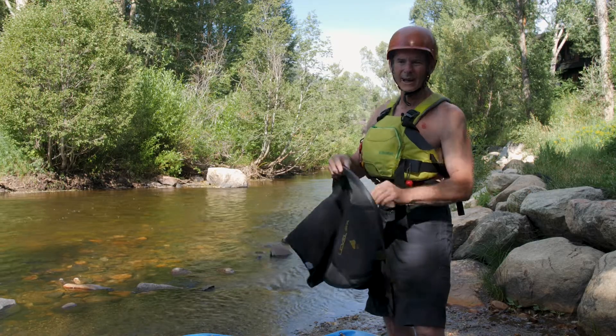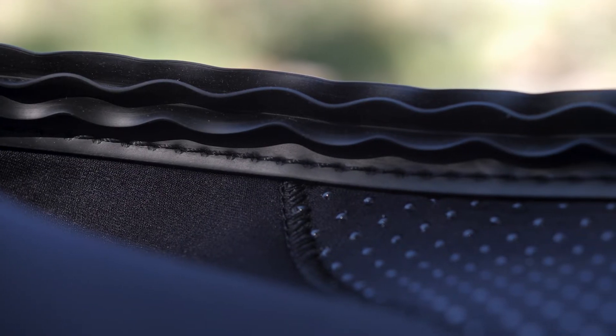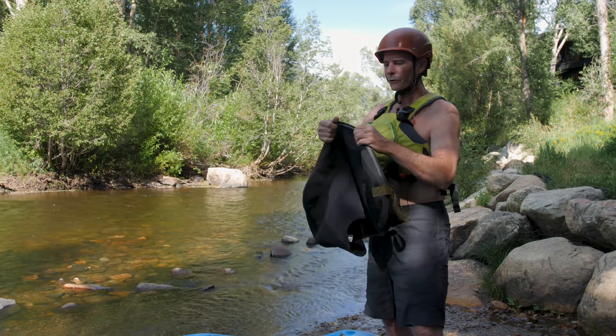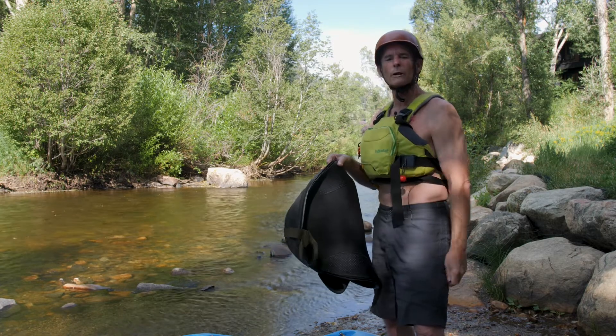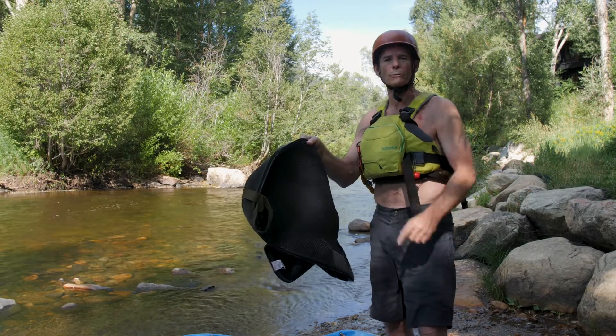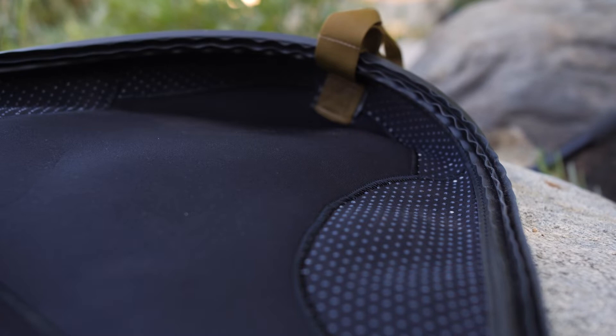These babies are awesome because they've got a stitched, instead of glued, rand right here for better stretch and durability. It's also made a thinner profile, so it sticks onto all cockpit rims. It's also made of super stretch natural rubber for better adhesion and a cross rib section for implosion resistance. Another nice feature is a silicon grip pattern on the bottom.